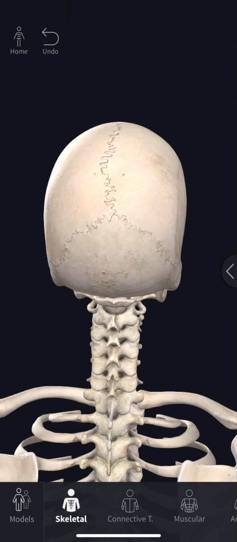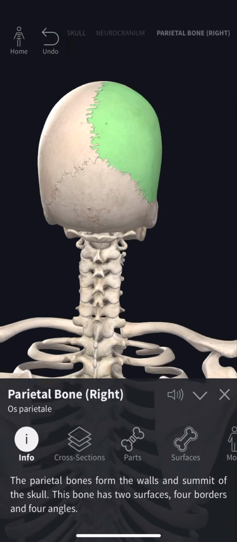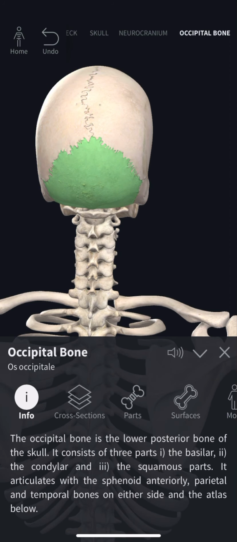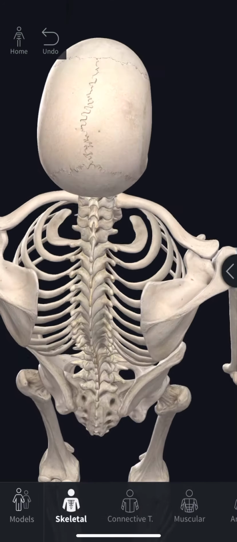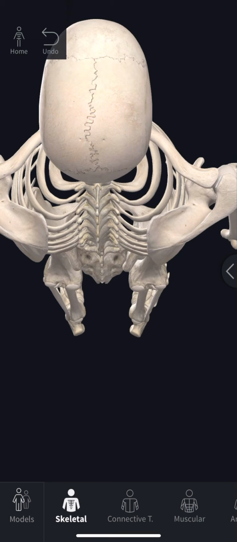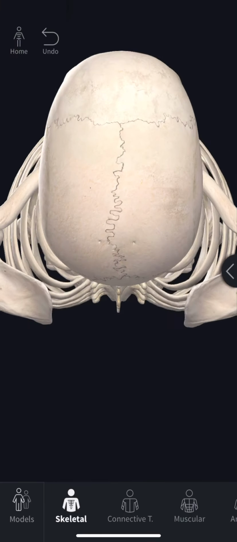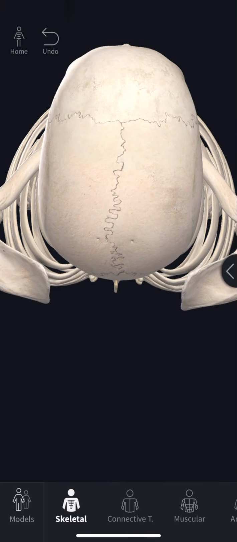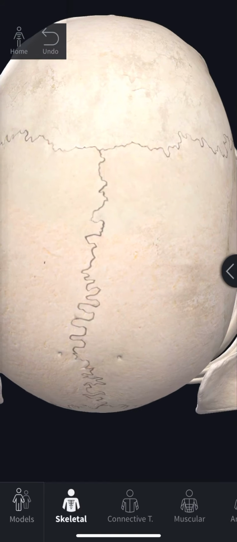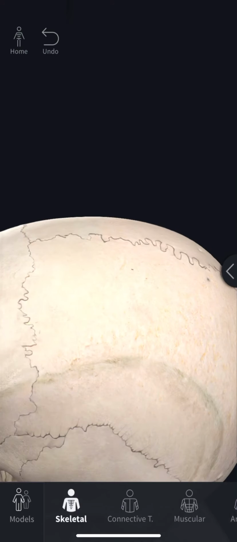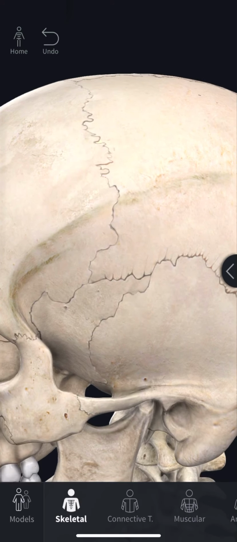Now moving back to the norma occipitalis, three bones are present there. You have the parietal bones, you have a suture between the parietal bones, and you have the occipital bone. This suture is known as the lambdoid suture. This is the sagittal suture. You can see the parietal foramina there on the sides. Separating the frontal bone from the parietal bones, the suture is known as the coronal suture. You are seeing the extent of the coronal suture down, right?